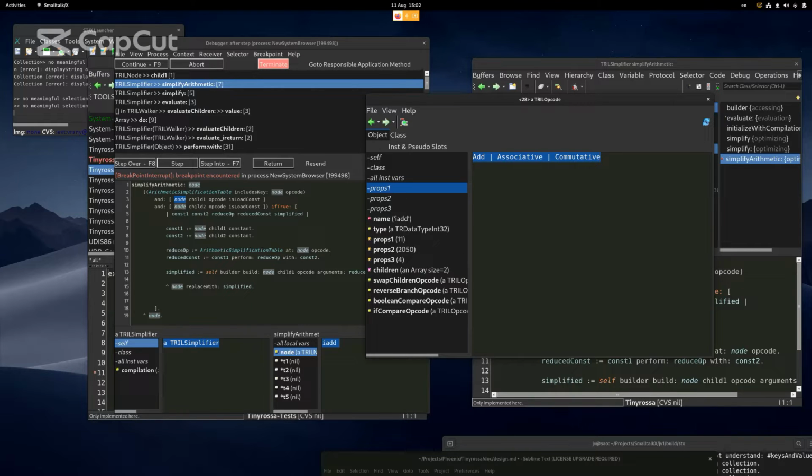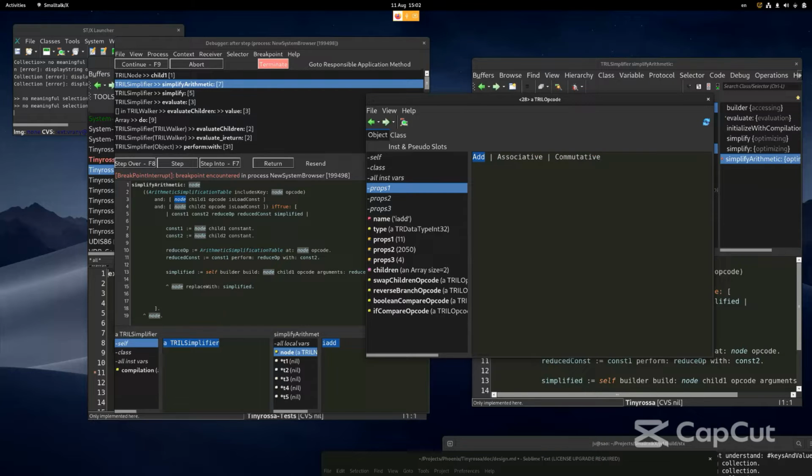Well, that's just a, I don't know. It's a property of the operation. So, for example, I know that because it has a property add, this operation does some sort of addition.